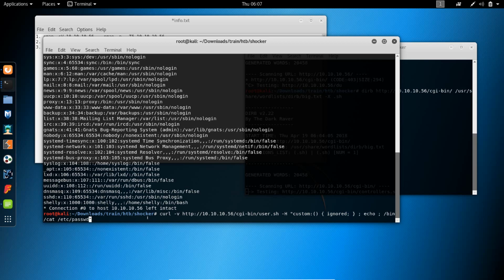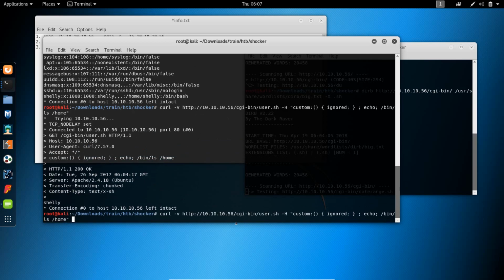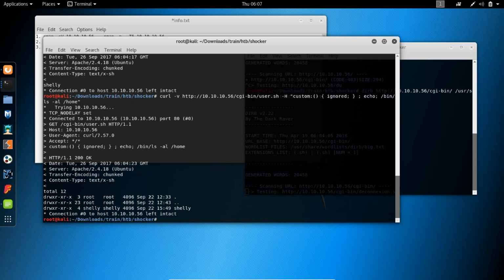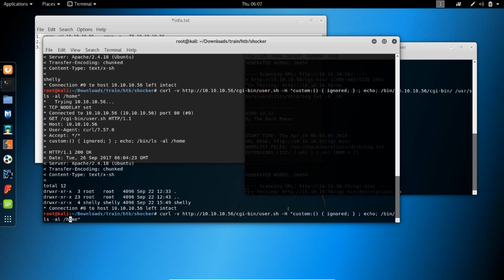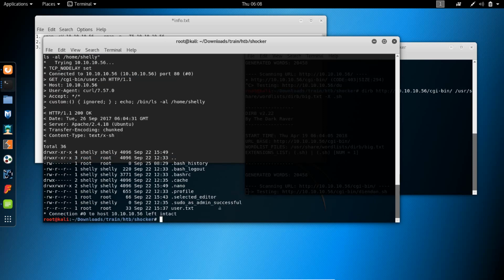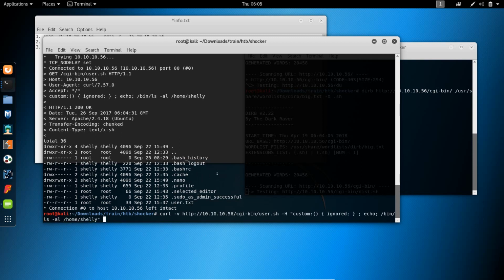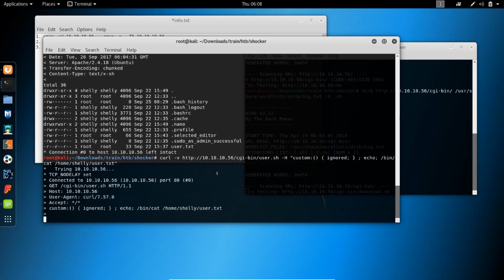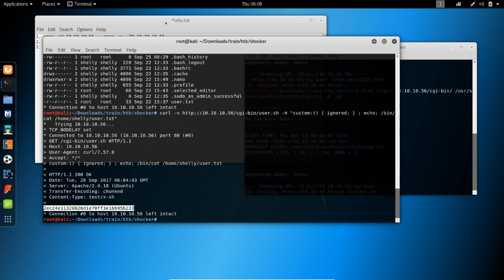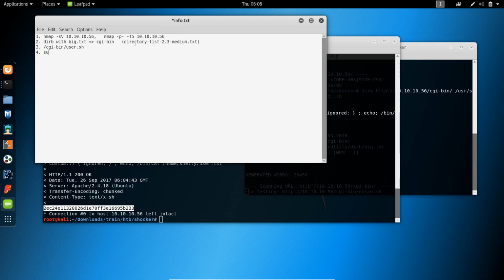As I wanted to circumvent the process, the first thing before getting a reverse shell, any kind of reverse shell, was to see what's inside the home directory. So I just did /bin/ls /home, and we can see Shelly over here. Let's say ls -al. So it's Shelly. Then inside Shelly, we have our user flag. Let's just read that. So user.txt, and we modify the command. It's not ls, it's cat. And there's our user flag. Ctrl+Shift+C, paste it over here. So user Shelly, and our flag.